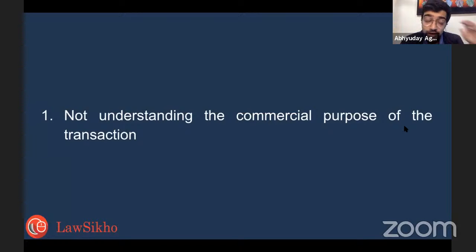You should be able to understand literally on your fingertips. Same for founders. What would a founder want when they negotiate with investors? What would a borrower want when it is negotiating with a bank? What would the bank want? What will be okay with one side? What will not be okay with it? So understanding this commercial purpose is very important. Under which circumstances can the bank say that you can't draw the money anymore?